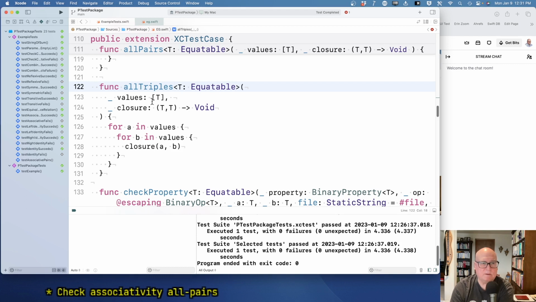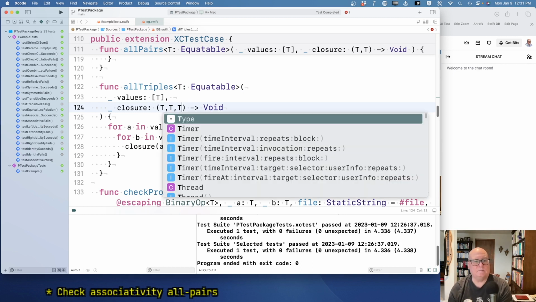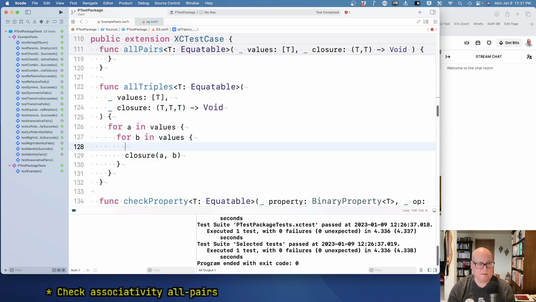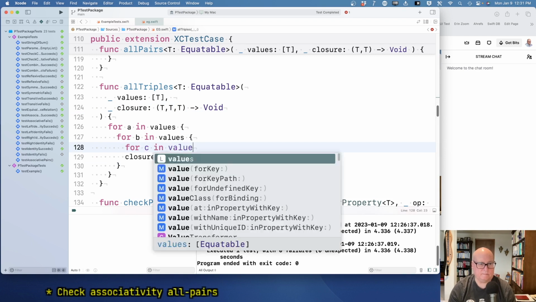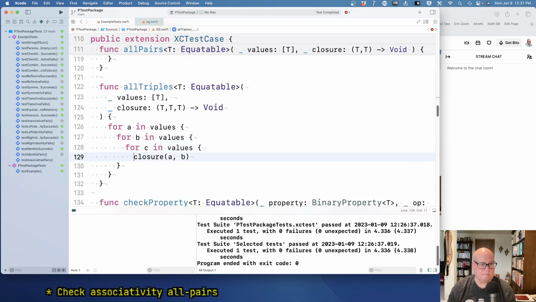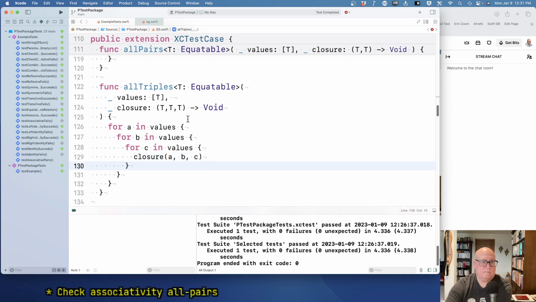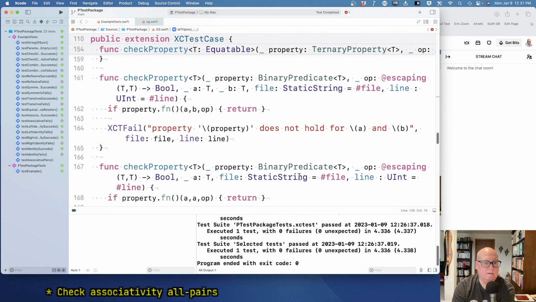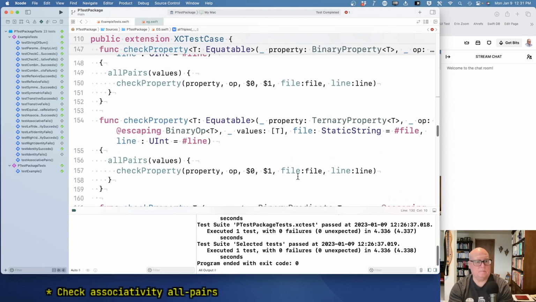All triples values and closure returns a triple. Okay, and okay, and this should be all triples.